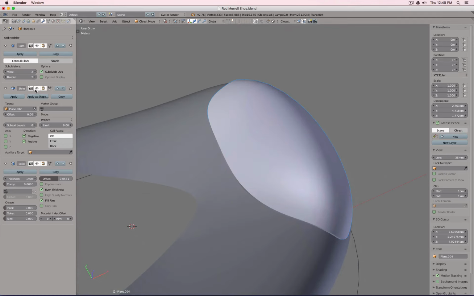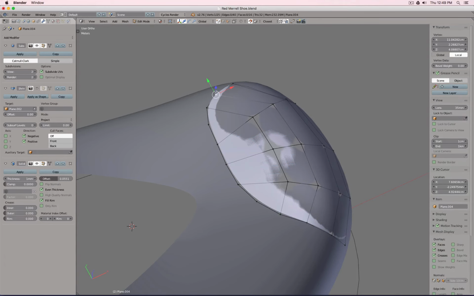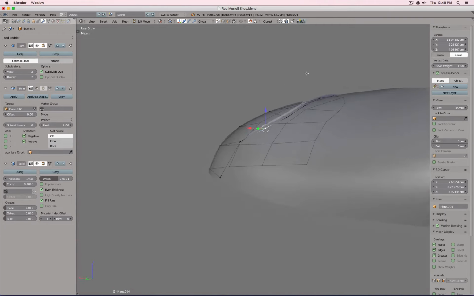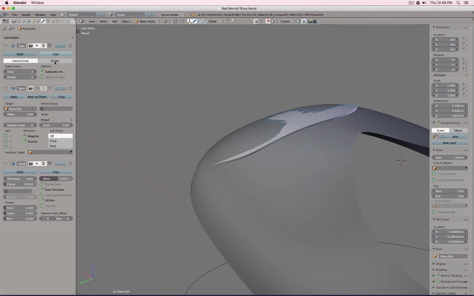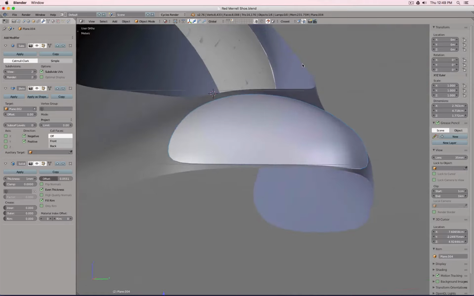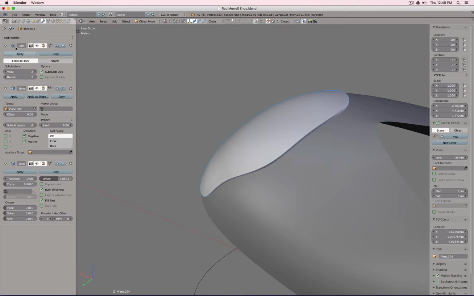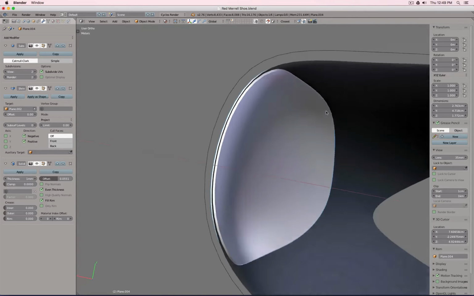So the shrink wrap command projects the end result, and this snapping command actually moves this current vertex to the mesh. It really positions it on it. So I like to work with that in tandem, because the subd makes everything nice and soft, and then the shrink wrap puts this denser mesh back over that surface.